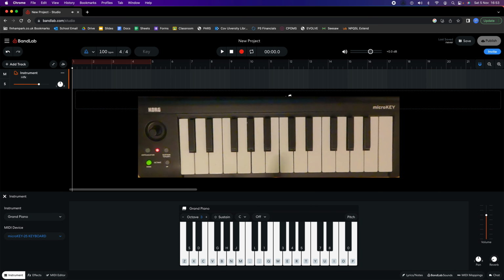Now, if you want to use an overlay on your keyboard, you absolutely can, but I would encourage you to remember our song, which is C is to the left of the 2 black keys, and use your alphabet. So if there's 2 black keys, there's a C, which makes that D, E, F, G, A, B, and then back to C to the left of the 2 black keys. I would encourage you to do that.